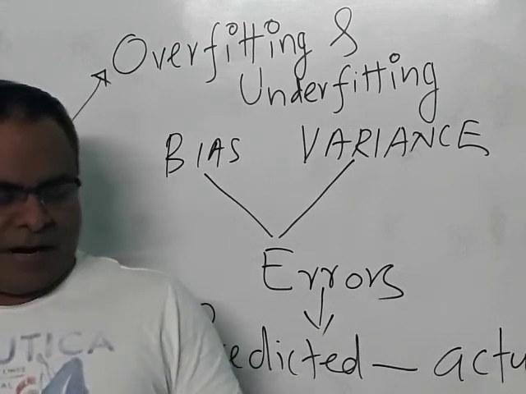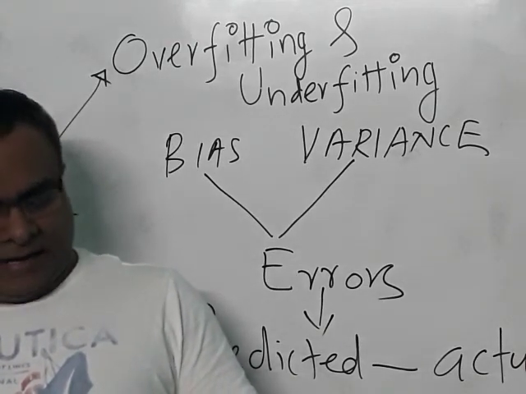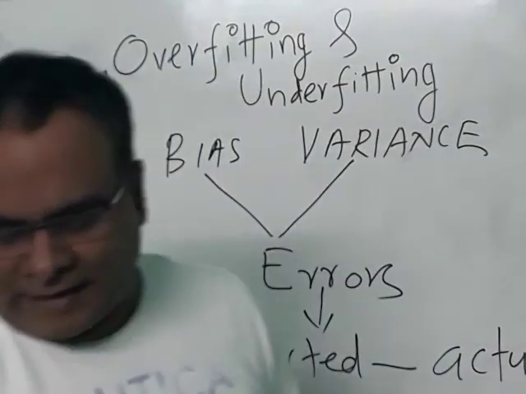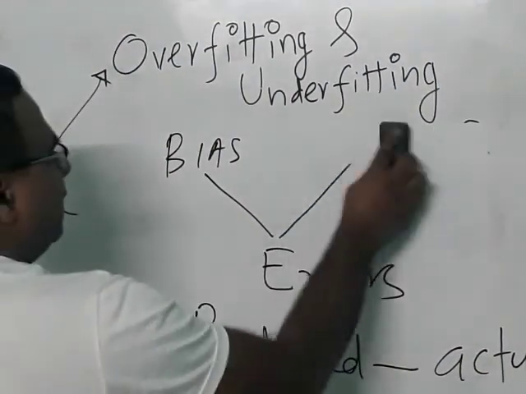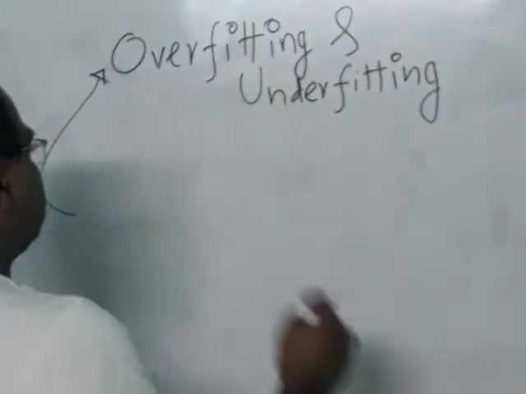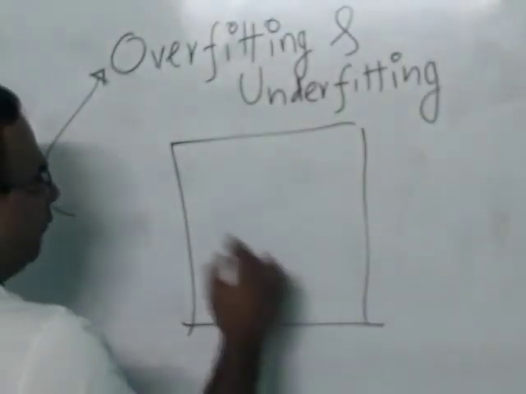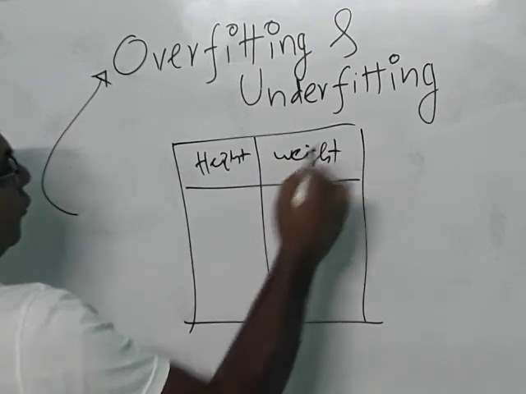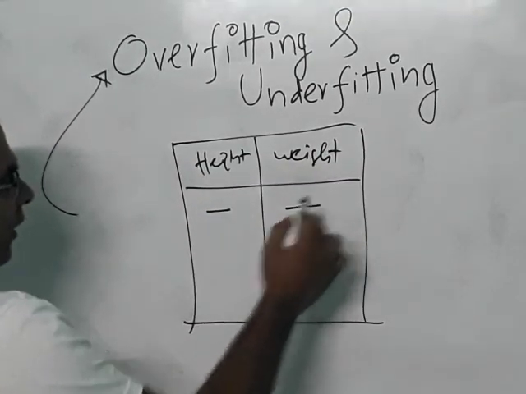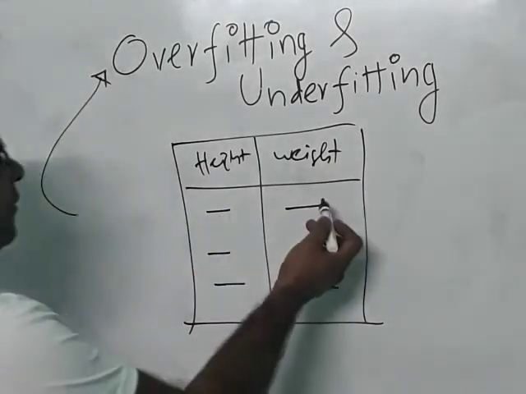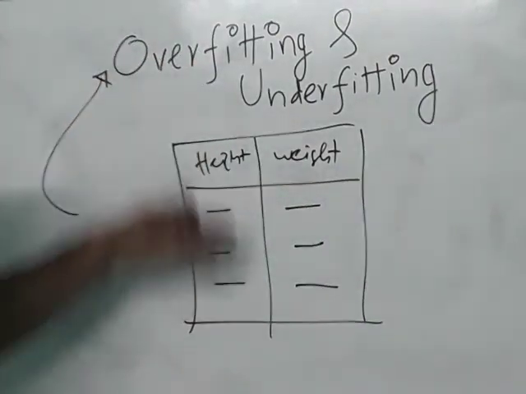To understand these two terms more clearly, first we discussed that we are giving the training data. For example, if we are giving height and weight to a machine learning model, let's assume that we have the data like this. In a very simple form, you have the height here, you have the weight here. Height is this, corresponding weight is this. Here height is in centimeters, here weight can be in kgs. So you have a table like this.